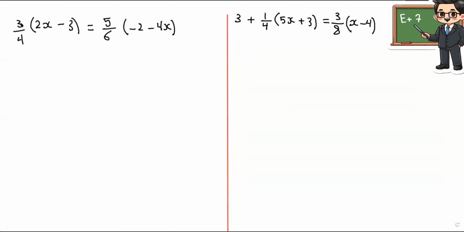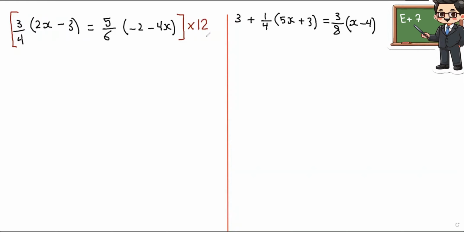So here is fractional coefficients. What I teach my students is that you don't have to follow one rule. And what works best for me with these questions right here is to get rid of the fractions right away. So to get rid of the fractions, I look for the common denominator between the 4 and the 6. Now 4 doesn't go into the 6, but the multiples of 6 are 12. Does 12 go into 4? Yes. So now it means I have to multiply everything by 12. I'm looking at the least common denominator, because I want to multiply all of this equation by 12.